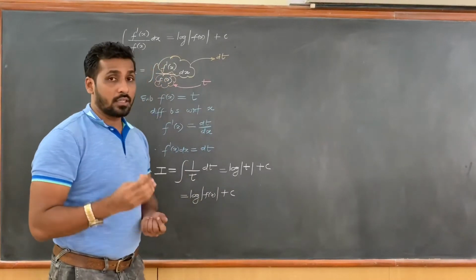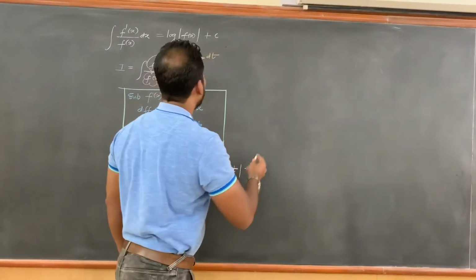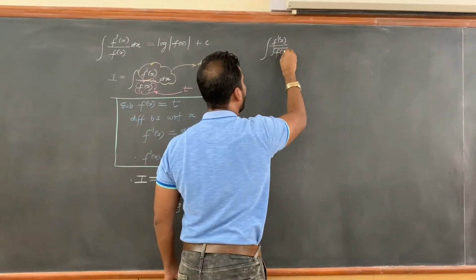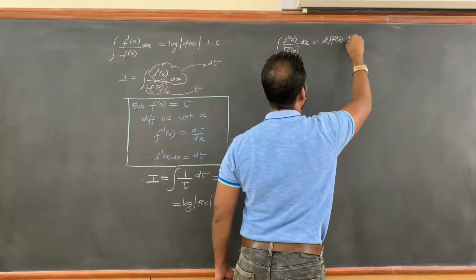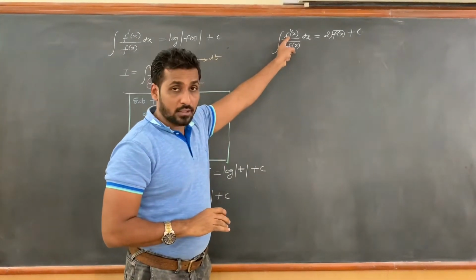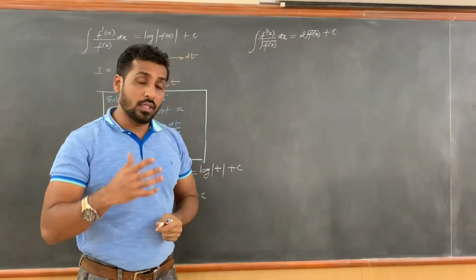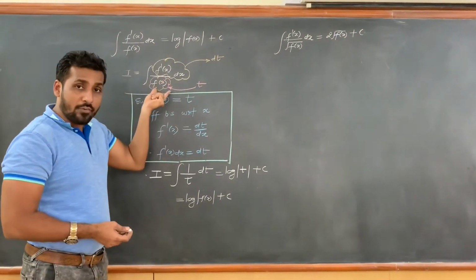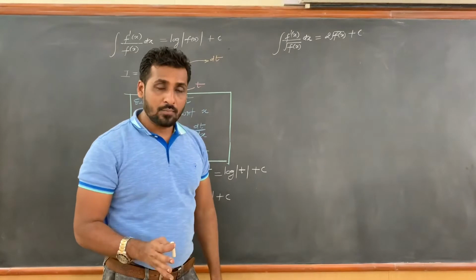There are two more corollaries that we need to understand. So students, let's move on to the second corollary. In the second corollary, now we have integration of f1 of x upon root of f of x dx, and the answer comes 2 root of f of x plus c. Now, have you observed that the numerator is f1 of x and the denominator is root of f of x? That means this corollary also makes use of the same two terms which were used in the first corollary. In the first corollary, there was f of x and then there was f1 of x. In this corollary also, I have f of x and f1 of x.